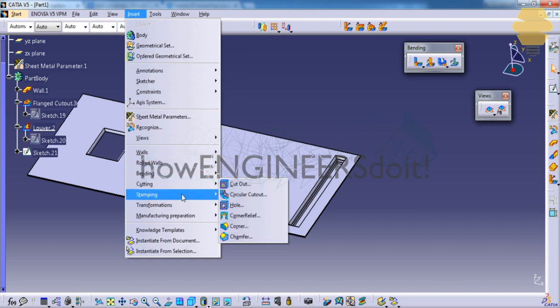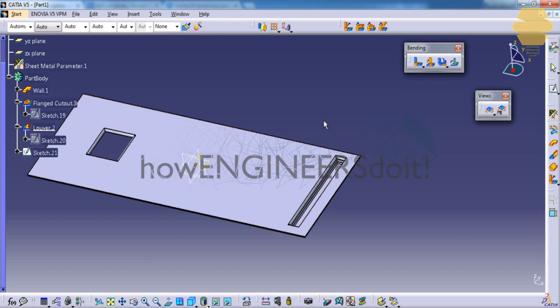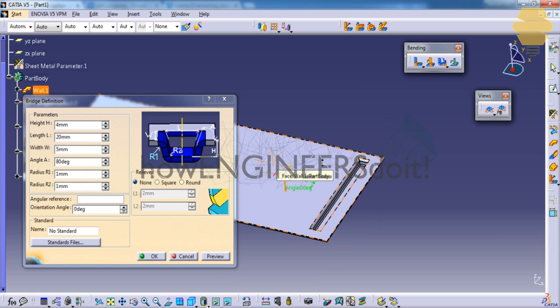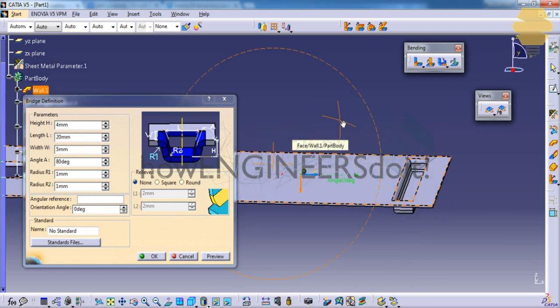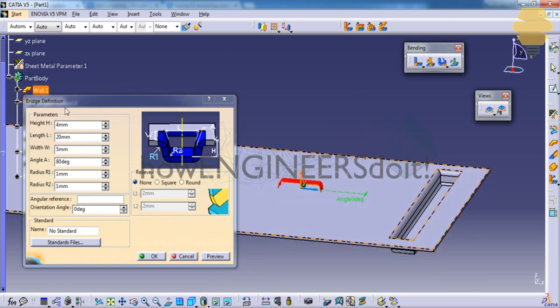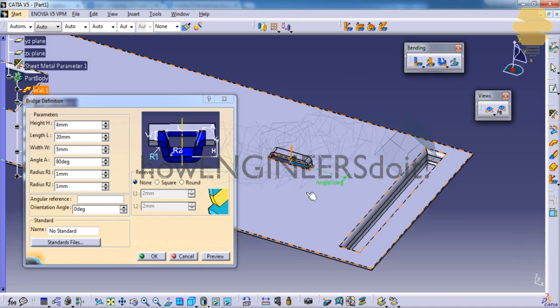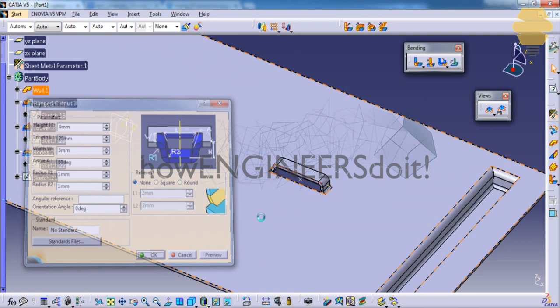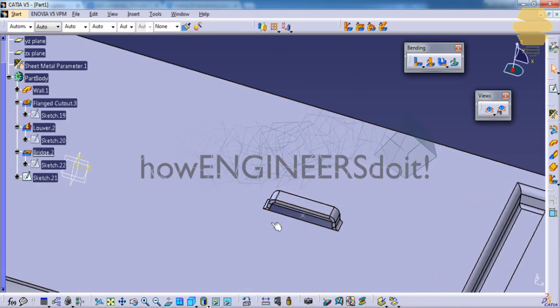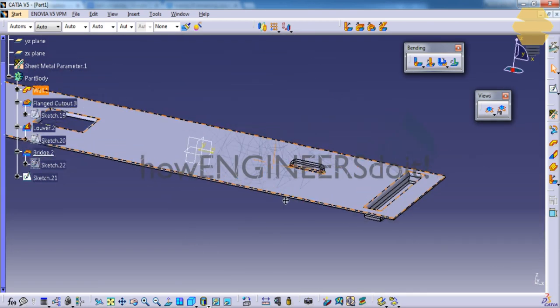Next, let's go for the bridge stamp. And once you click, you won't be getting a window. To get the window, firstly we need to click on the point and then on the sheet metal surface. And once you do that, you will be getting the option of bridge stamp. You can reverse the direction of the bridge stamp, and you could also increase or decrease the height, length, etc. Once you click on the preview, you'll be able to see the result of a bridge stamp. As you can see, this could be used to lift the component or keep the component down.